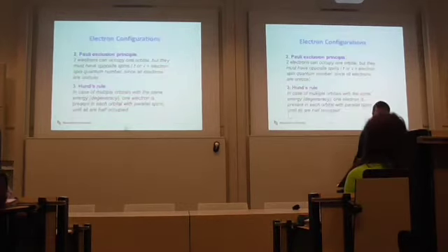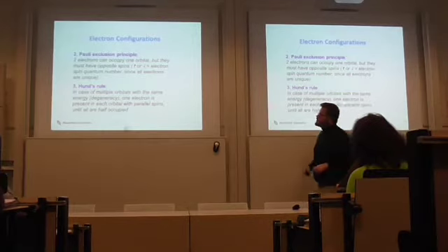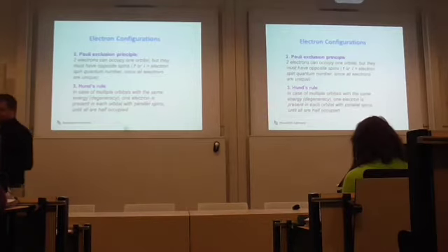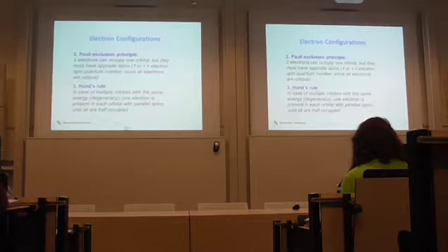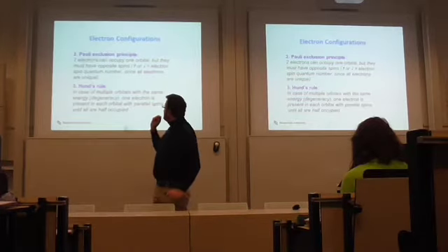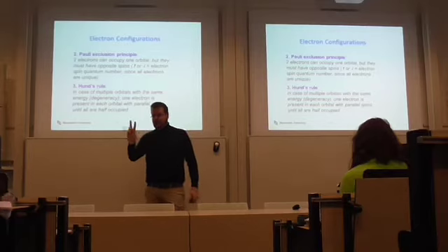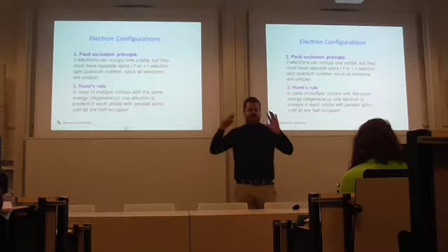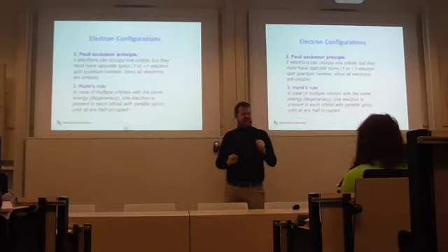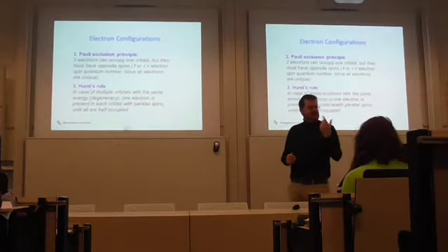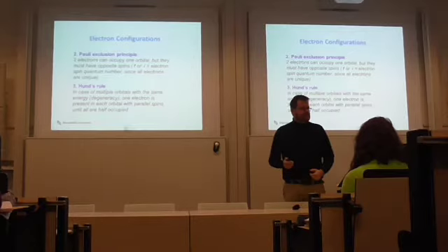Now, before we get to that, I just want to highlight 2 further rules: the so-called Pauli exclusion principle and Hund's rule. Now, there were all these German scientists doing this. So Pauli was one of them, and he was quite a big guy, and he came up with this idea that every orbital can only have 2 electrons, and only 2, right? That's called the Pauli exclusion principle. Another way of phrasing it, more formally, is that no 2 electrons can have the same set of quantum numbers, right? Because there's 4 quantum numbers. In other words, an orbital can only have 2 electrons, spin up and spin down. That's the Pauli exclusion principle.